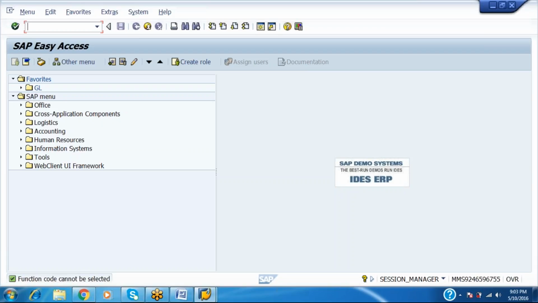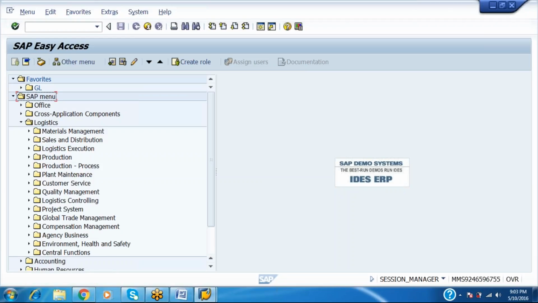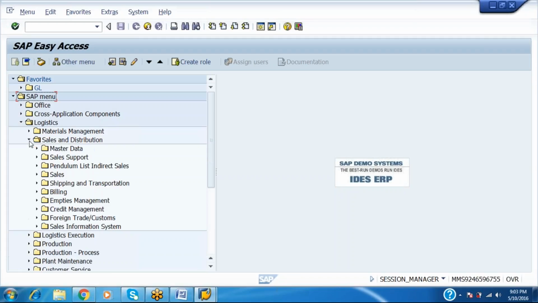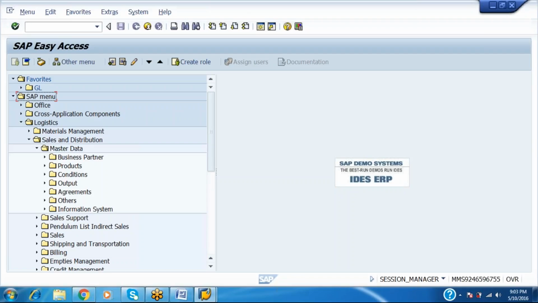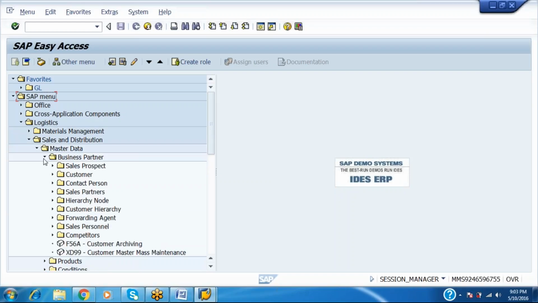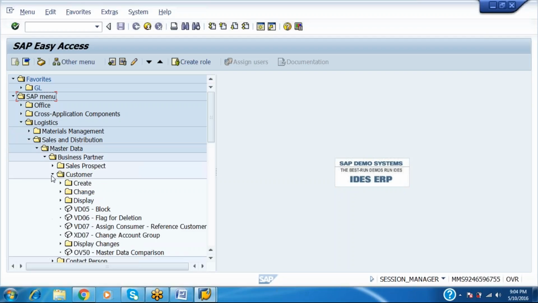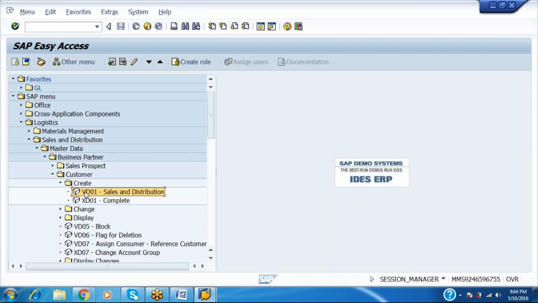So for creation of a customer master, from here: logistics, sales and distribution, master data, and then business partner, and then customer, and then create in the way of sales and distribution.